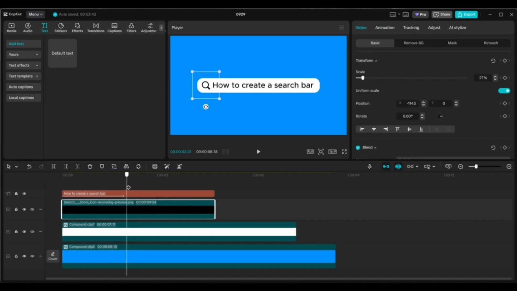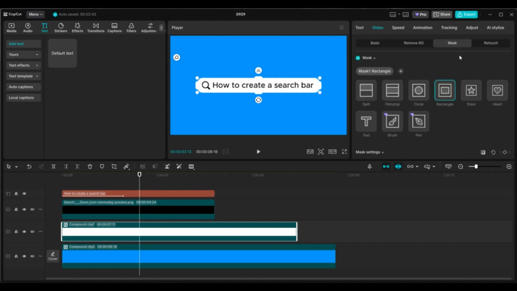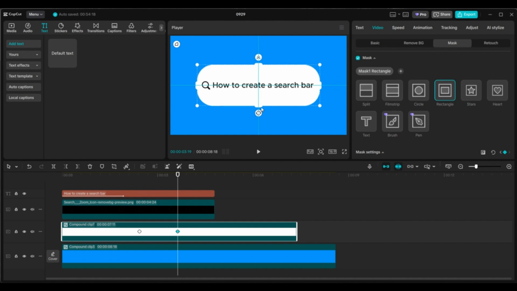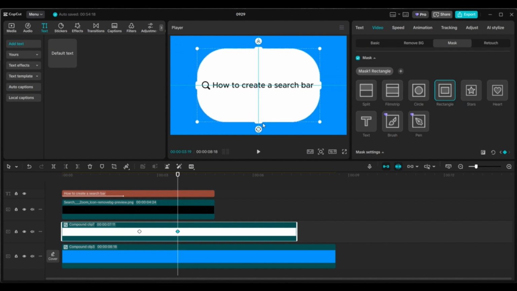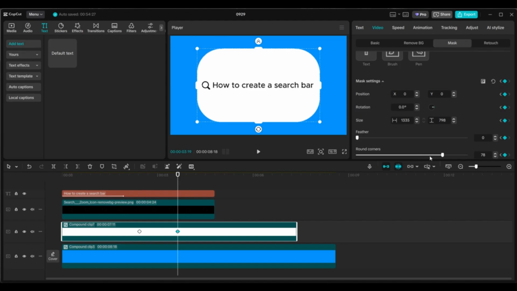Then we're going to click on this compound clip, go to video, go to mask. We're going to add a keyframe, extend it to this place, add another keyframe. Then on the second keyframe, we're going to open this up like this, then go over to corners. We're going to reduce this like this, then let's look at it.